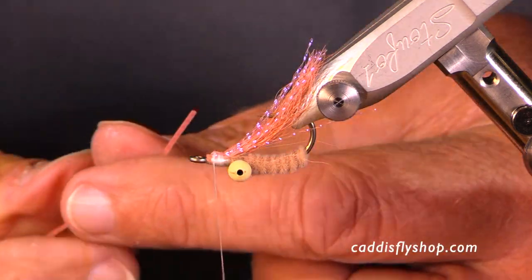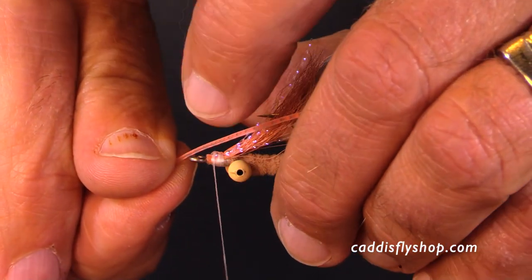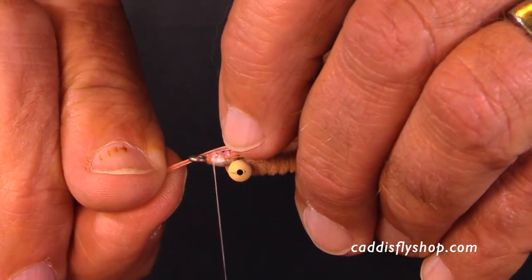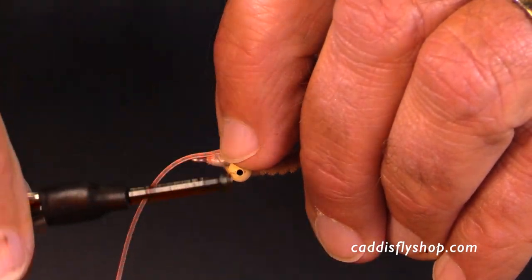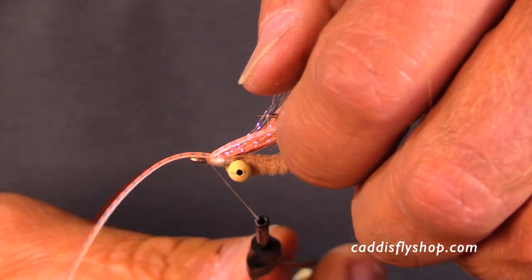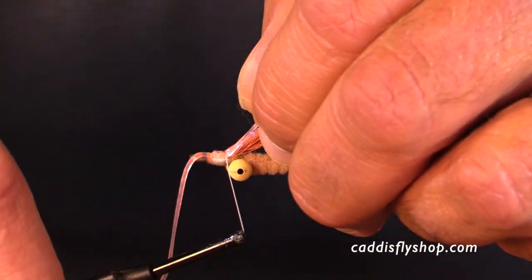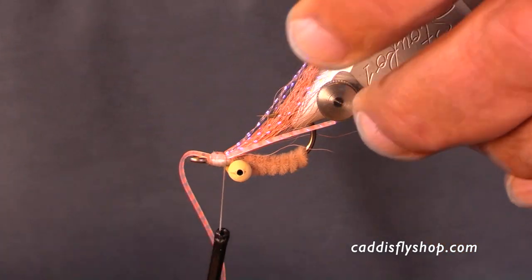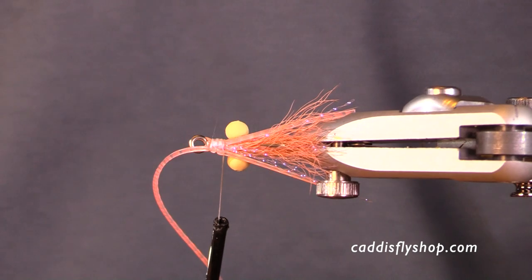Sometimes, if I'm really up to the challenge, I can put one side on and wrap it over to the other side. Sometimes I can put both pieces on at once. But today, I felt most comfortable just putting on one piece on each side and trimming each piece off. These rubber legs, they're not going to pull out.